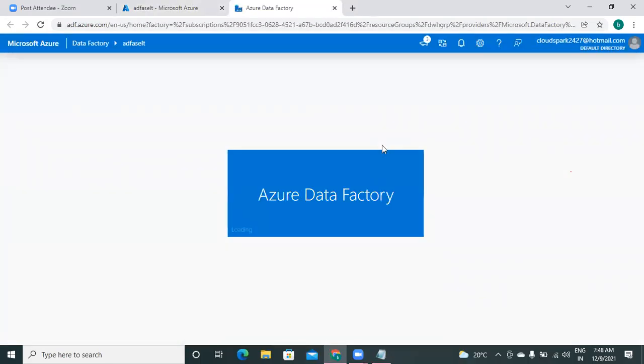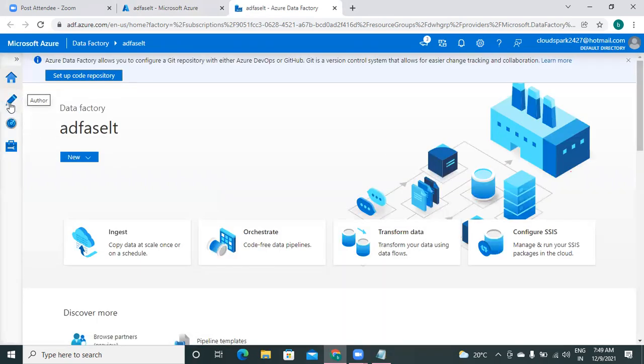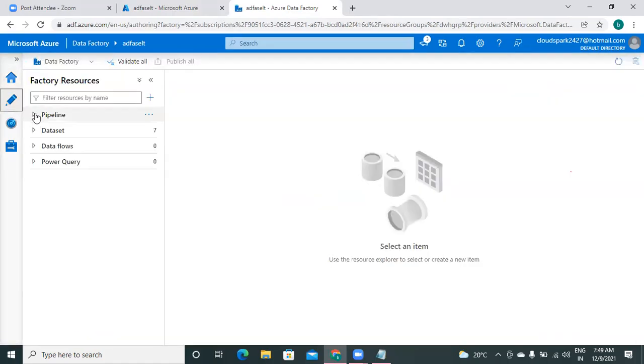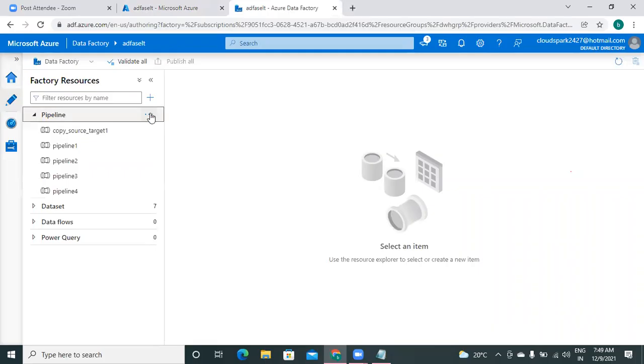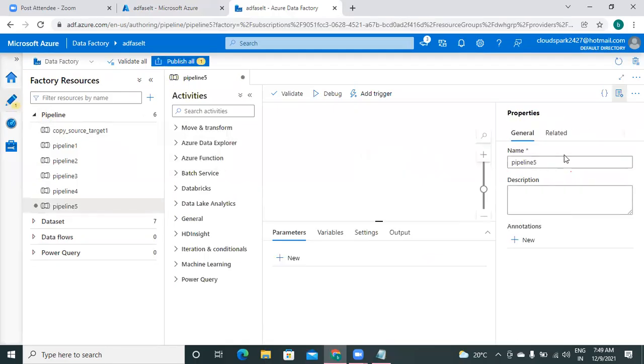I'm going for a sample pipeline, a new pipeline. Just observe.